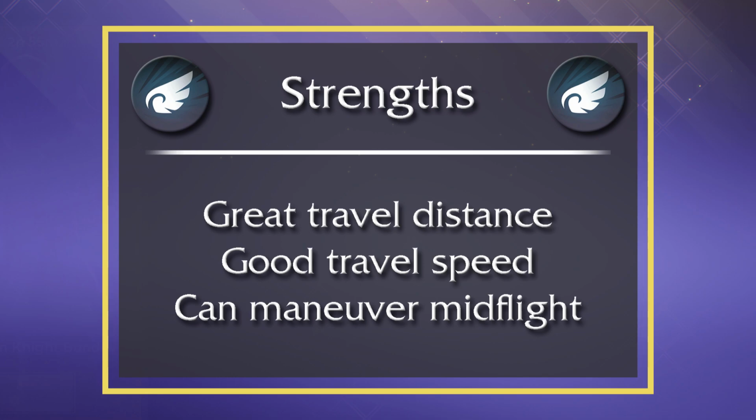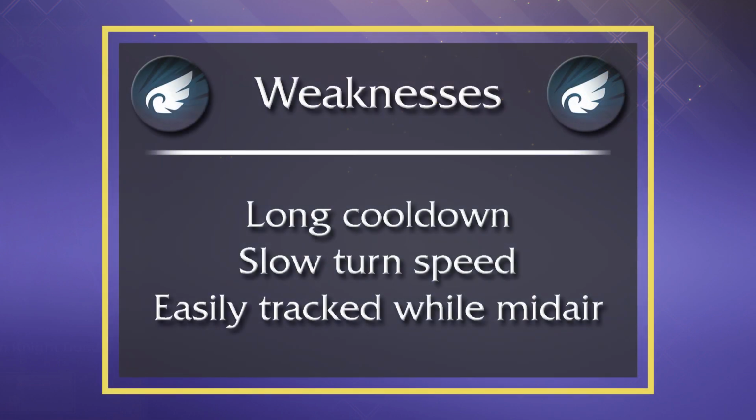A few strengths of the Flight Gauntlet that I've listed just now are its great travel distance and speed, as well as the ability to mix up your movement mid-flight. This makes the rune very versatile, able to be used in many different situations for different purposes. A few weaknesses, however, are its relatively long cooldown, the fact that the flight speed is reduced dramatically while turning, and its susceptibility to being tracked by lightning and frost.